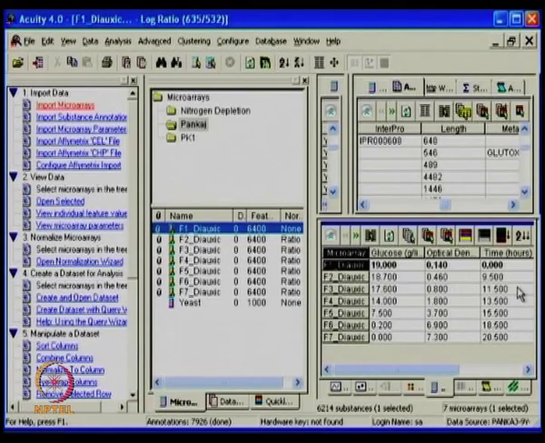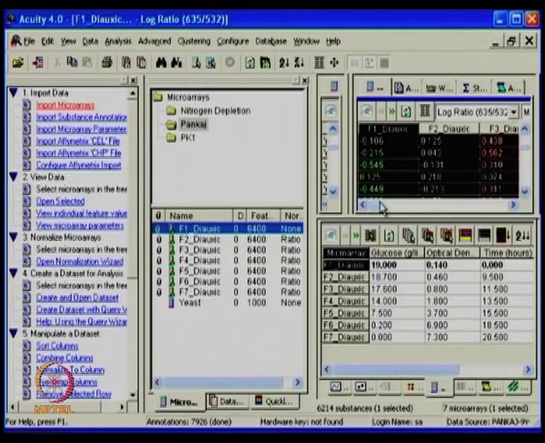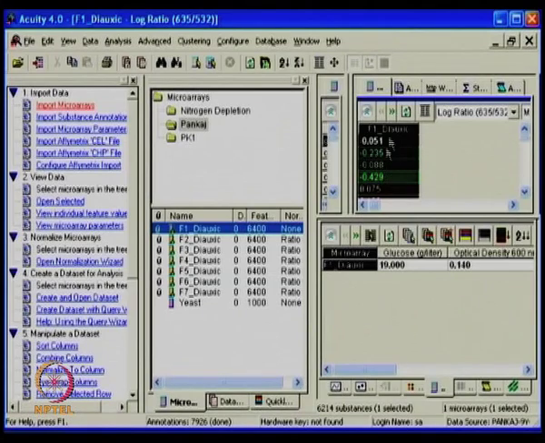Maybe you can just briefly explain each of the tabs so that students are clear about what they can infer from each of these windows. Sure. So here in the working area which we have defined, it is again split into two, which allows one on the top to use different data visualization methods, showing what different features there are and what different arrays. Say for example, I only open one array, it shows me only one array and it tells me what I am looking at. I am looking at log ratio data.